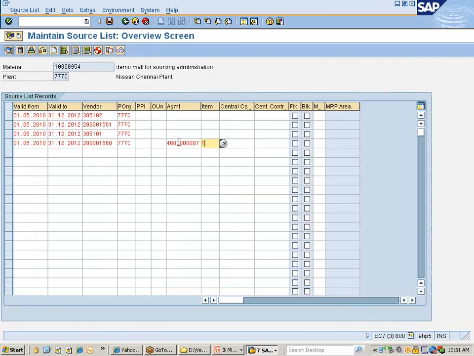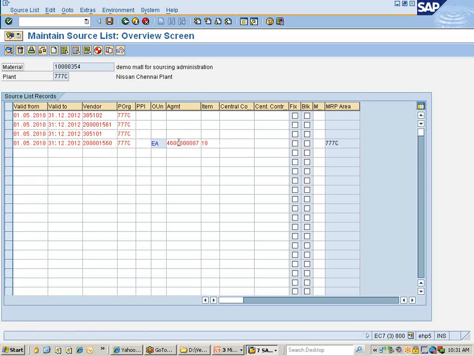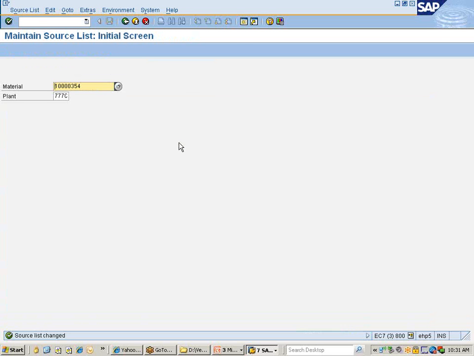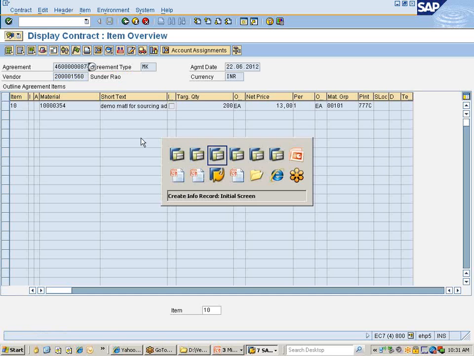Item number is 10. Validity record is outside. So the contract validity is outside? That's the reason it's not being picked up. The contract validity is up to 2013. But we are currently within the period.